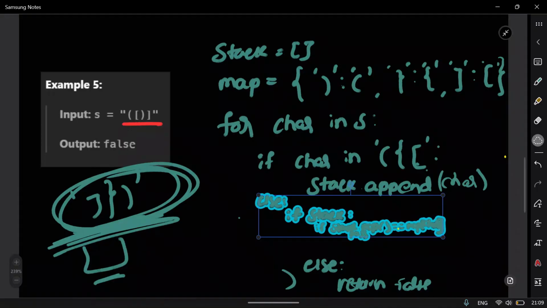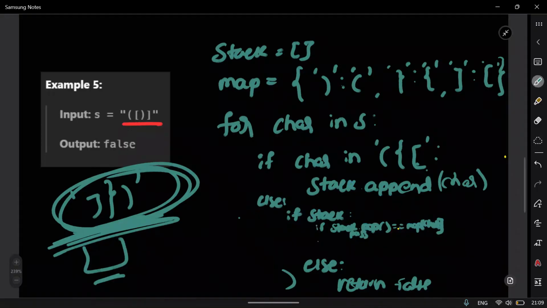Else if the stack.pop is equal to the map of that respective closing, I will pass it. Or else I have to just return false.